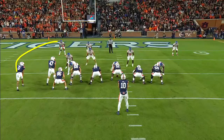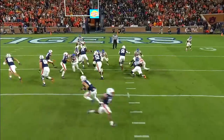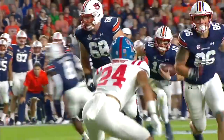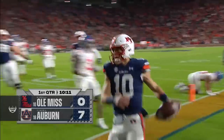Blocking in with the receivers and then leading out. And Bo Nix — it was a design quarterback run. They seal the edge. Great block by the tight end Luke Deal. And Bo Nix knows how to find the end zone. Impressive first drive for the Auburn Tigers to take a 7-0 lead.